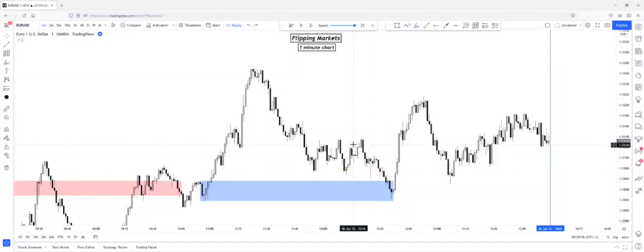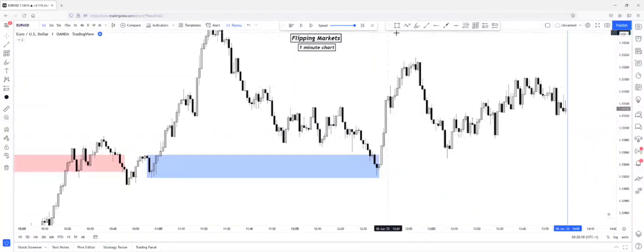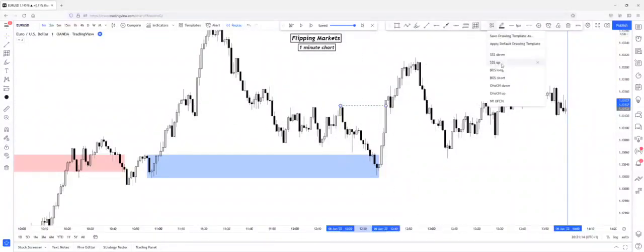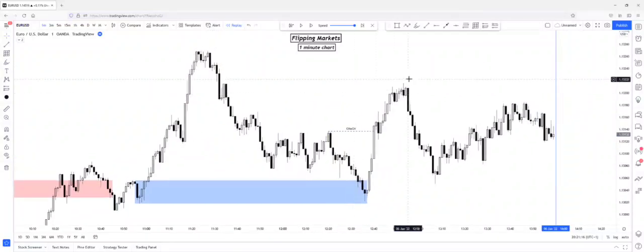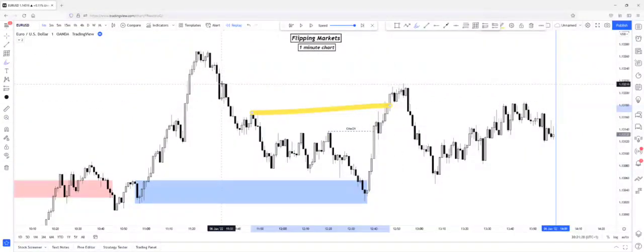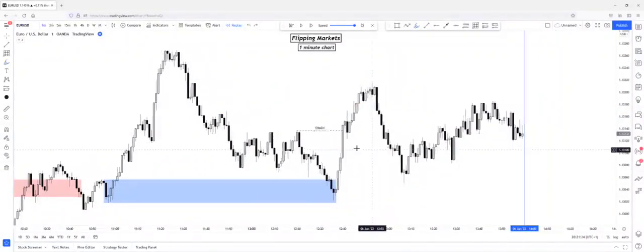So this is exactly what happened. As you can see, price tapped the zone, swept the downside liquidity, tapped the zone. After the zone tap and the 1-minute mitigation down here, it reversed immediately, huge V-shaped recovery to the upside, swept the upside liquidity here, and changed character to the upside on this candle and on several other candles too. So basically, here's the change of character to the upside, here's the change of character, and even here's a change of character with a small wick. So it changed character in several places.